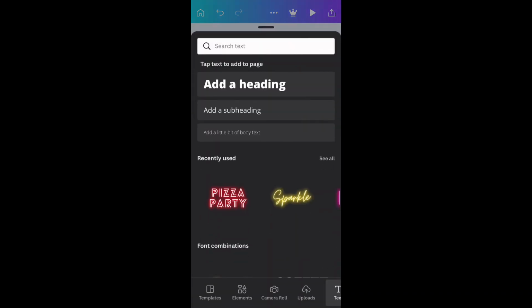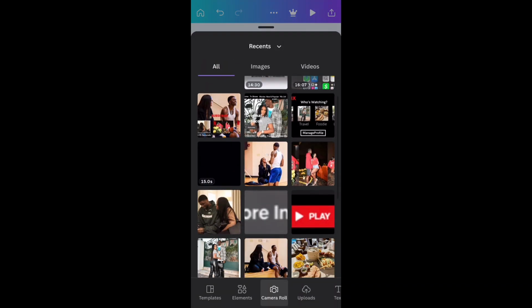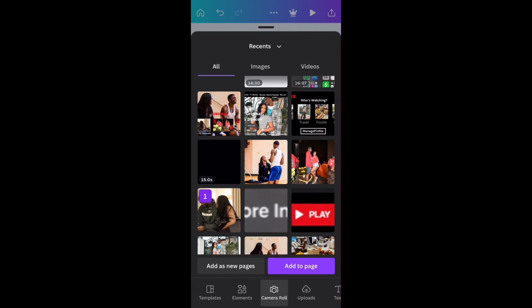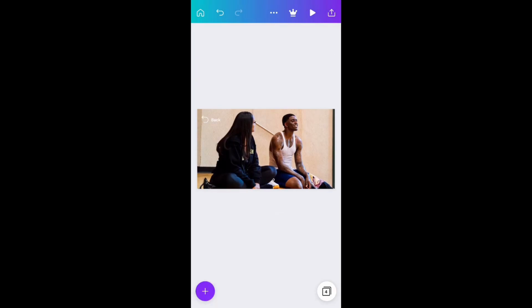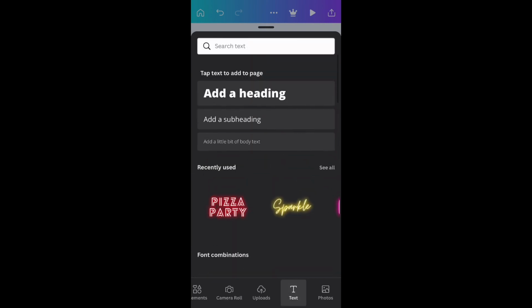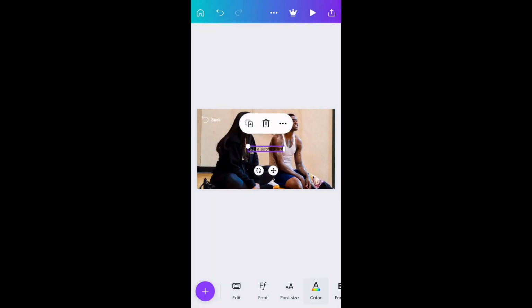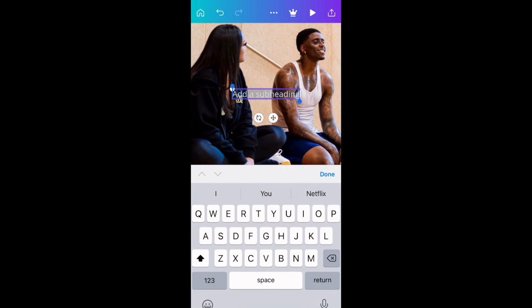Then I added the plus sign once again, and then I went to my camera roll, and then I added 3 pictures of them. Basically, like how when the movie ends on Netflix and it shows 3 different previews of movies that you could watch. That's what I did. So I'm just adding the word preview in 15 seconds. Like I said, I capitalized every letter of each word.